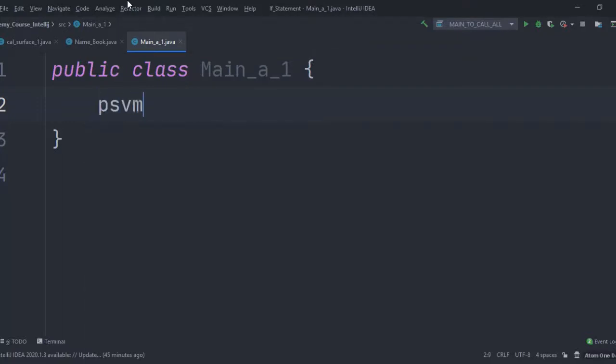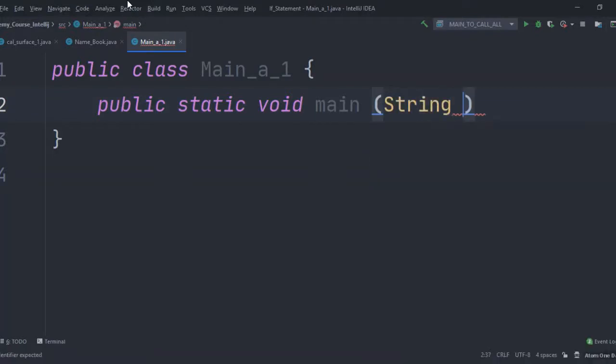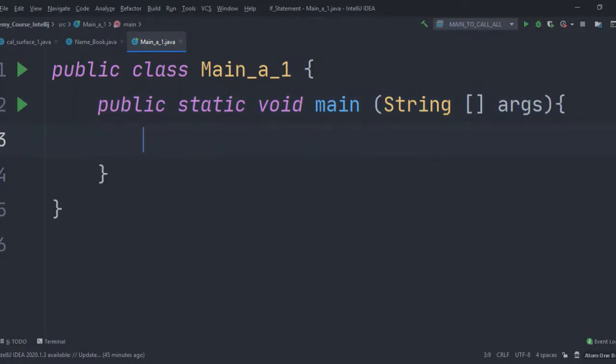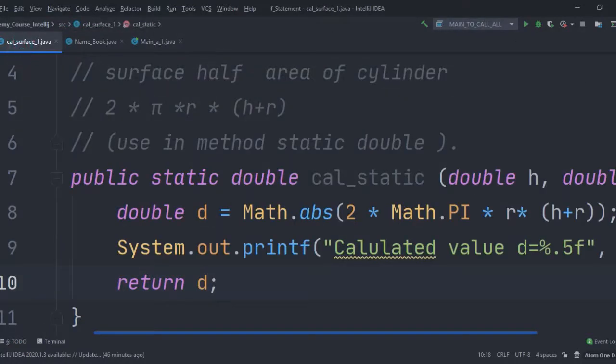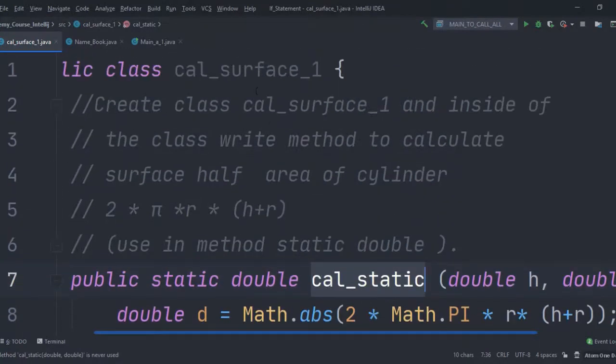Now public static void main, or I like more to write by hand: public static void main parenthesis String square brackets and the variable that references this array, braces. Now what was that class? Class was called, no, this is the method, sorry.